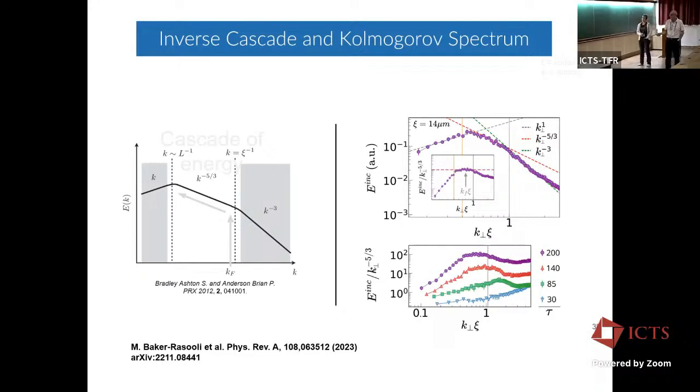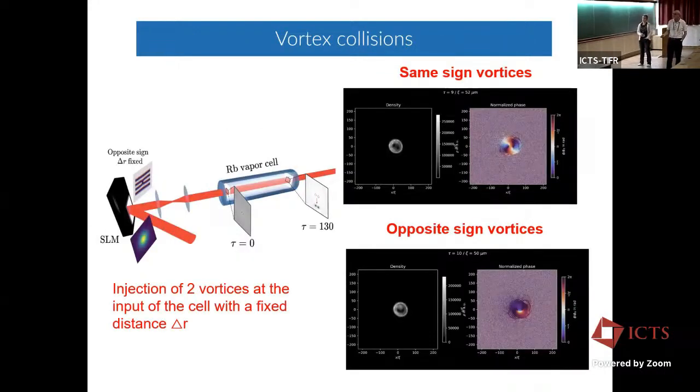Okay, just to show that this is an interesting system, quite flexible. For example, we can also study vortex collision. Here we can inject two vortices at the input of the cell with a fixed distance R. And I have two videos. I don't know if I have the time to show them. I think we can see the videos.